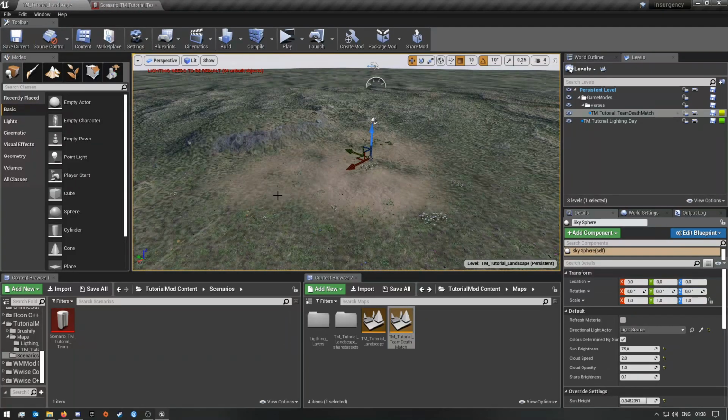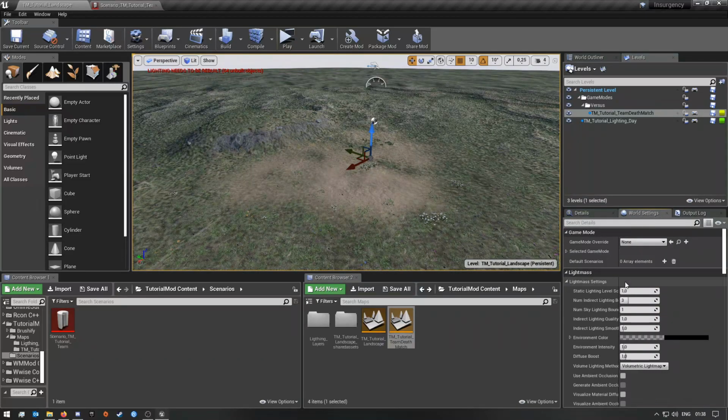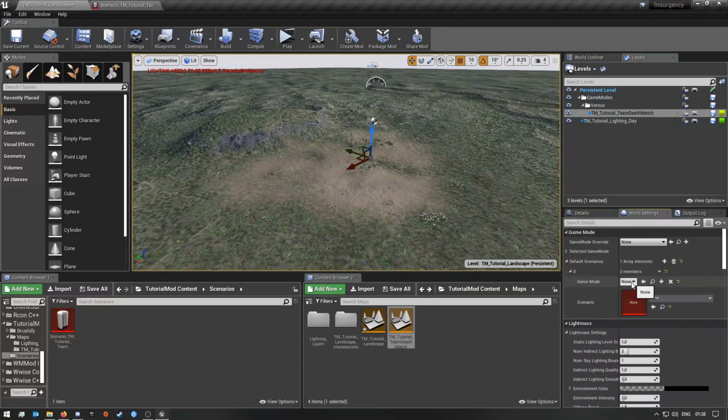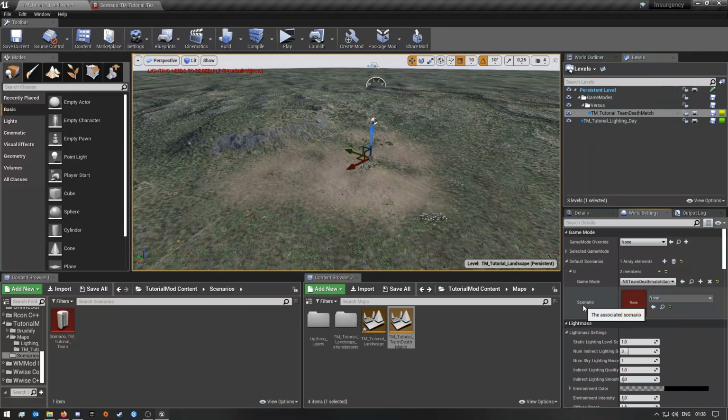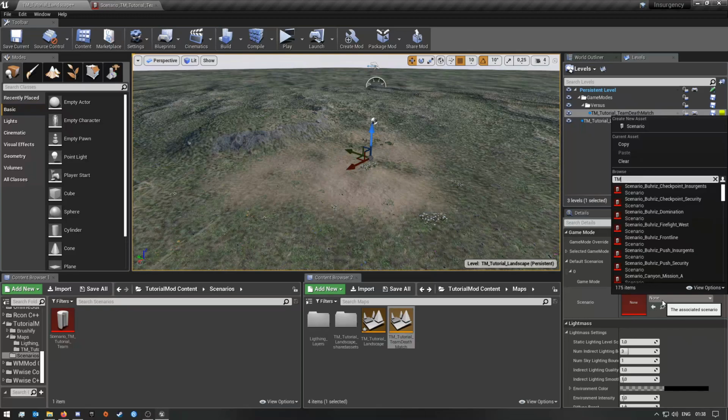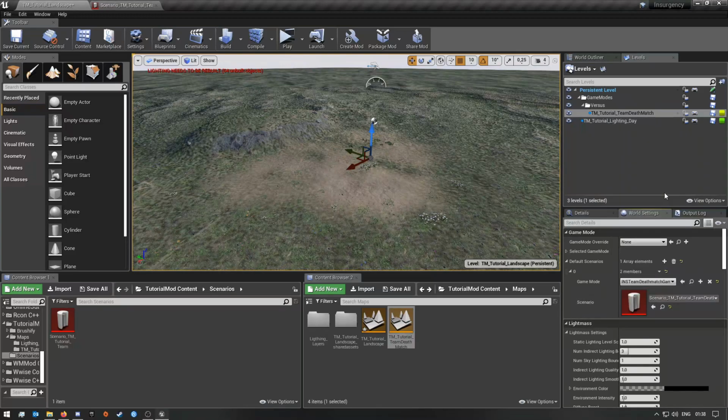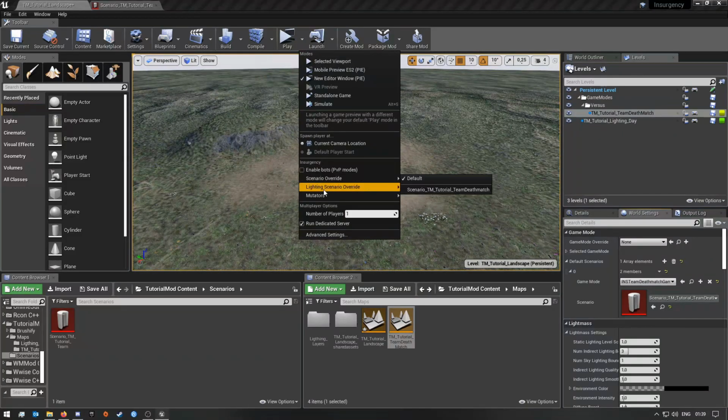And now that's gonna do it for the scenario file for now. You can leave it open, and now what you want to do is go to world settings, and over here where it says default scenarios, you want to click the plus icon and click the drop down, and you want to select team deathmatch, and here where it says scenario, we want to search now for ours. So just type in your mod ID. If you named it correctly, you'll find it, and then just make it so it's there. And so that makes us be able to play with our scenario.